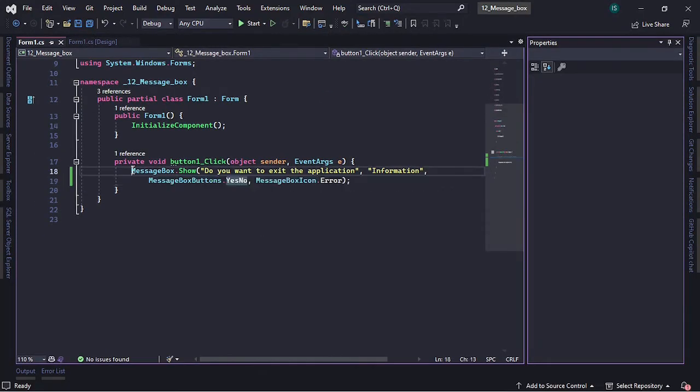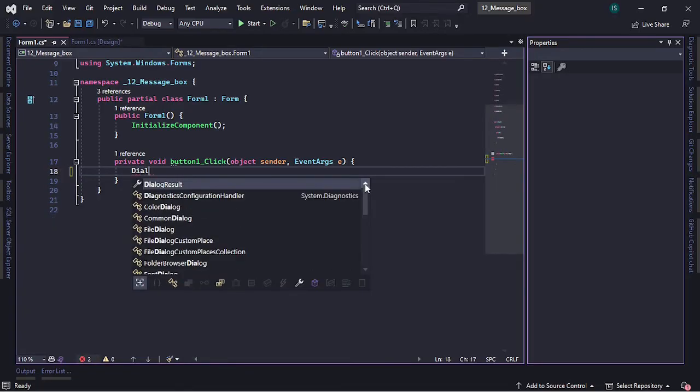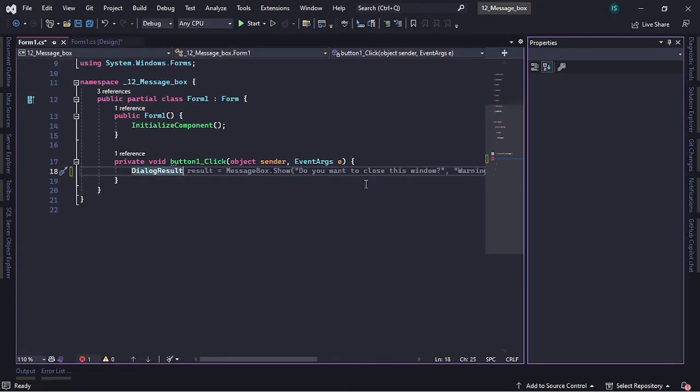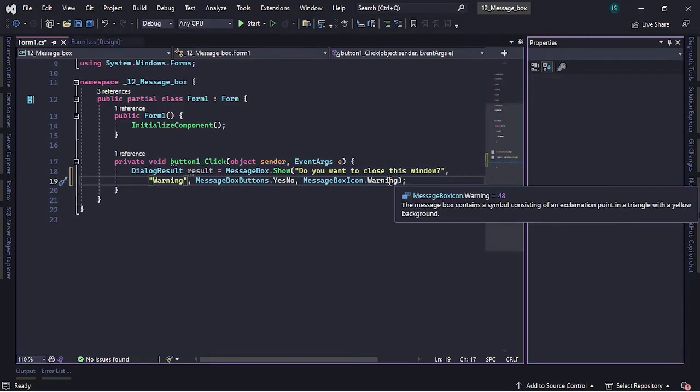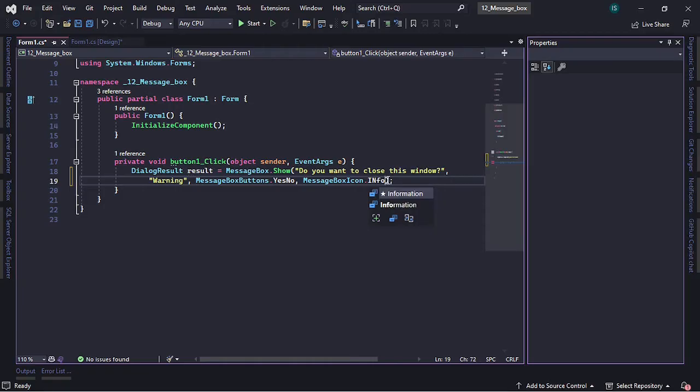So I'm going to take this message box, I'm going to delete it and add something. So the dialog result, and so I'm going to paste this. Click on OK here because we don't have a lot of space. Okay, so here I'll make it information. So I have done the same thing. So I have just taken what we have written before and stored that into result. So now when I click on the button yes, that's going to be saved in this object.